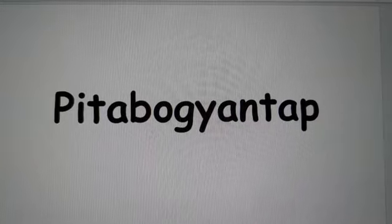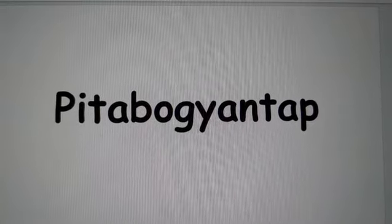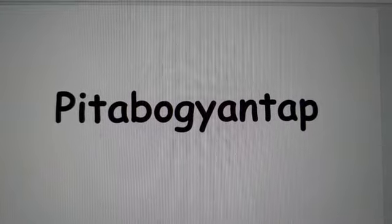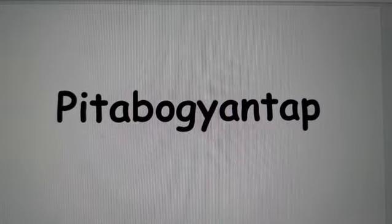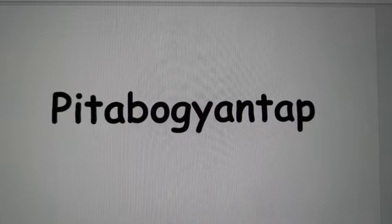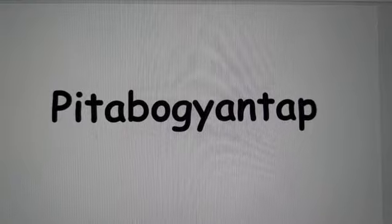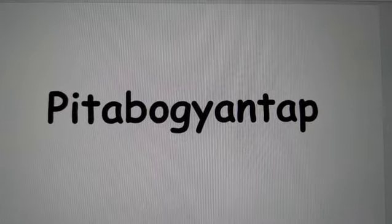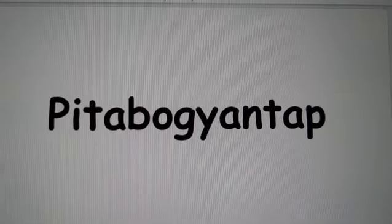So this is a word that I've just made up. It's not a real word. What does your mind do as it attempts to read it? Does it think about the letter names, such as P, I, T, A? Or does your mind start thinking about the sounds that these letters make? I'm actually quite interested to hear your answers for this.